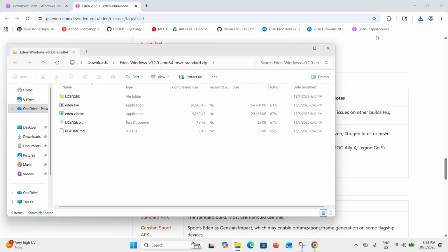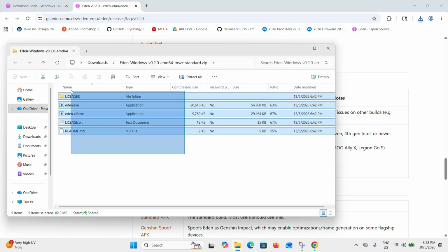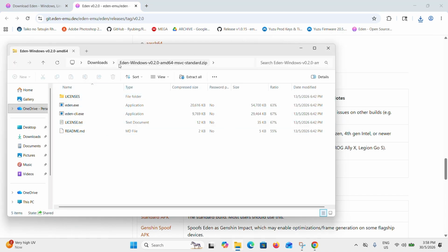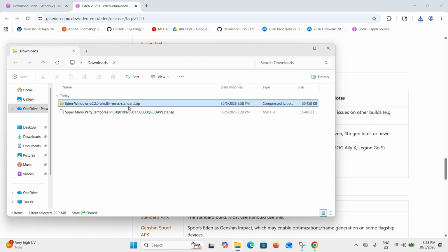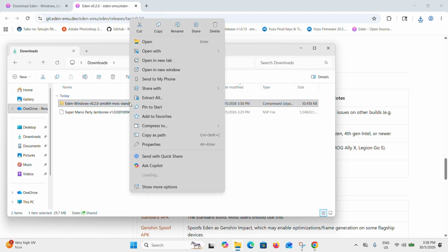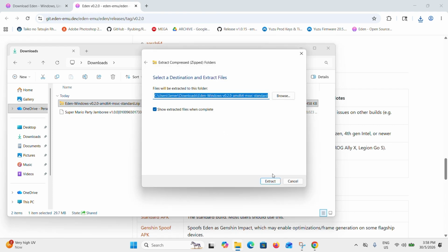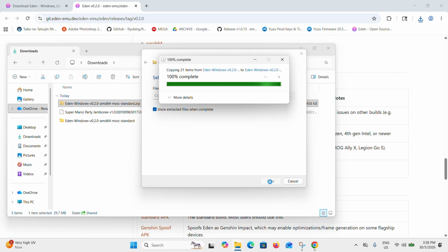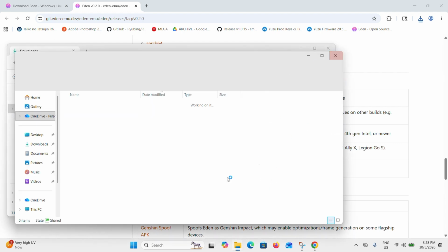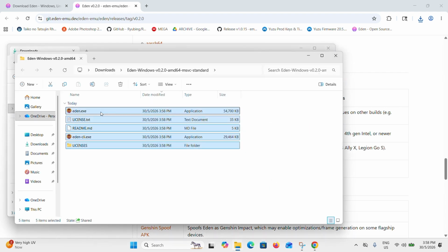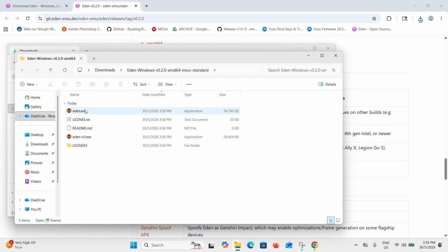Click on it, and you will see there are a few files and a folder here. Just go back to downloads, right click on it, click extract all, and extract it. This will create a new folder with all the files inside. This is the Eden executable file. That's the application file that we need to launch Eden.